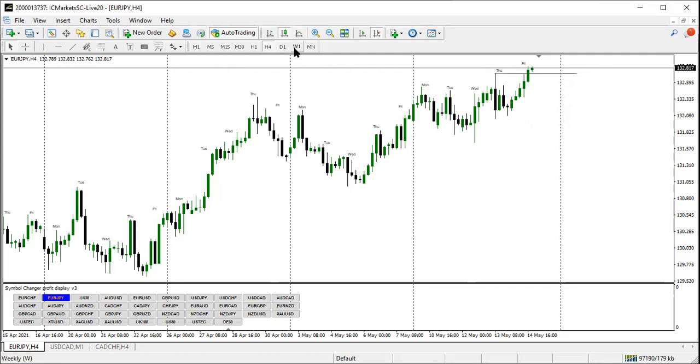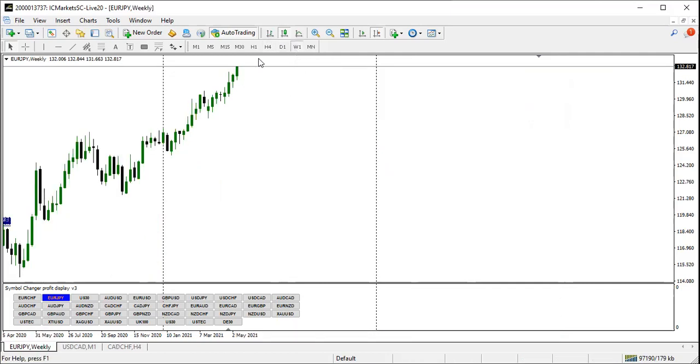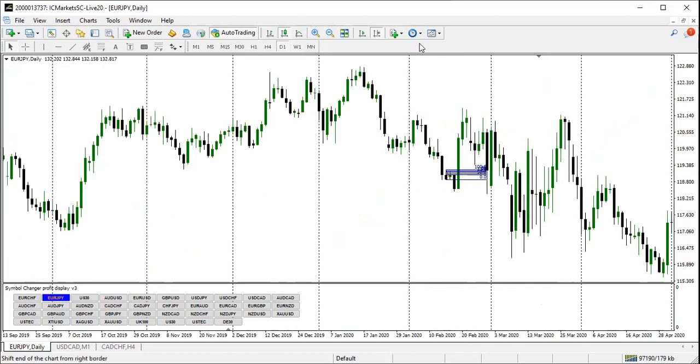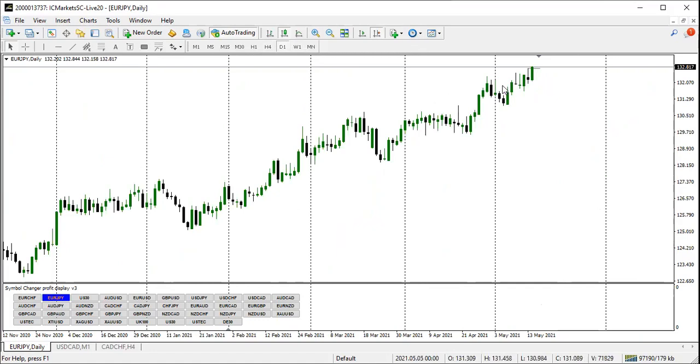I'm going to show you. I'm going to trade it. On the weekly time frame, we're surely up. As you can see, on the weekly time frame, we're up. On the daily time frame, this pair is also going up. As you can see, price already took out this liquidity and price was moving up in a compressed manner.